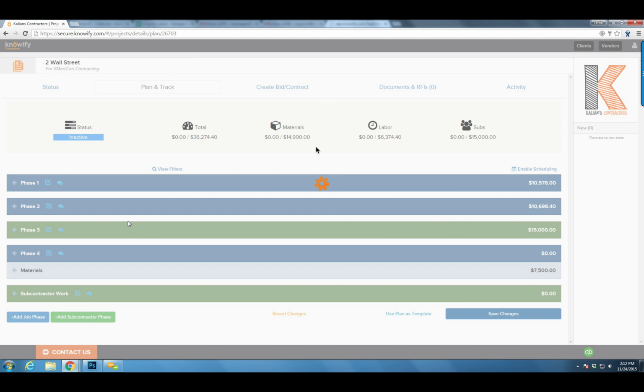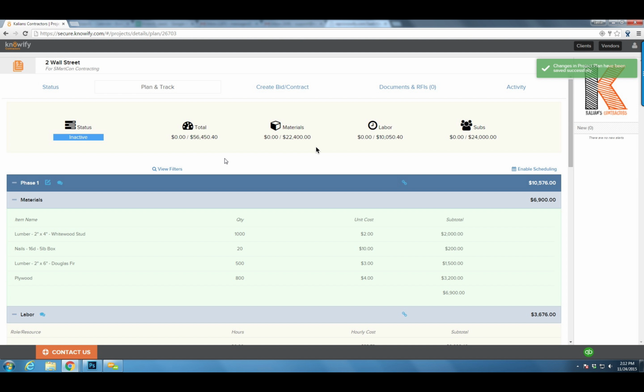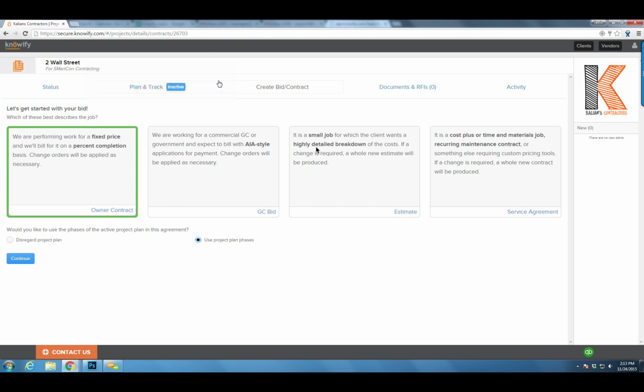Okay. And so this creates an estimated budget for us that we can see at the top of the screen here. And as we actually spend money on this project, it will track it in each of these phases, and it'll show us our actual costs next to our estimated to give us a better idea of what may be causing us to go over or under budget.